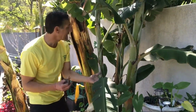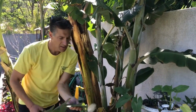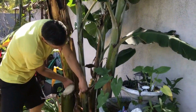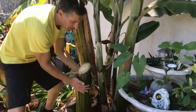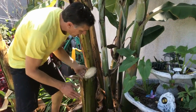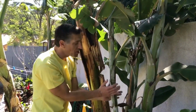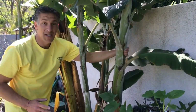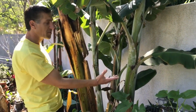When it comes to the leaves, you can simply just use a paper scissor and prune those out of the way. And now what we're gonna do is remove this pup and sever it from the crown. We're gonna allow this smaller, younger sucker to remain, and we're gonna allow this larger sucker to also remain behind it. And there's a third one on this side that we're gonna keep, and those will be the three.